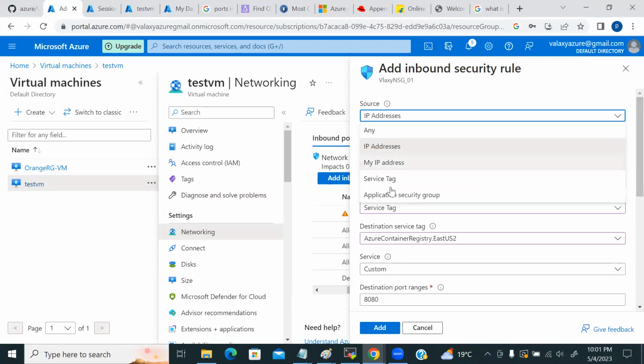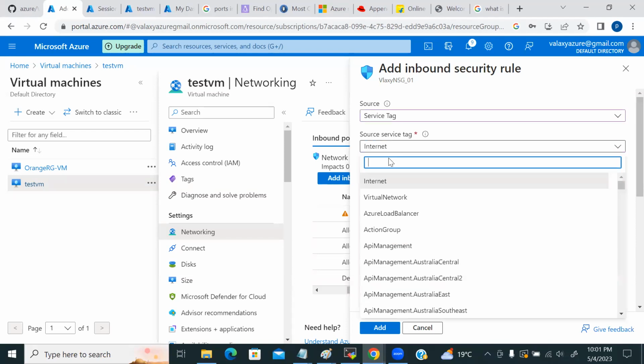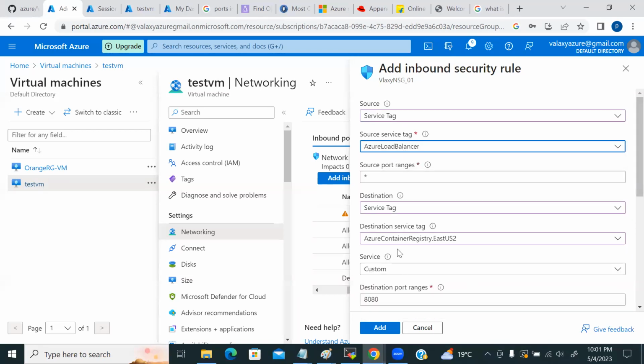And the source can also be a service tag. If some source, like a load balancer, wants to access the container registry, then you will select load balancer here, because all these services have specific URLs whenever you create them. They don't have a front end IP address. Back end IP addresses will keep changing, but the front end is a URL. So you cannot specify one IP over there to provide access. In that way, they provide this service tag here, so services can communicate, or be blocked or denied. That way it will work. I hope it's clear, Ganesh.